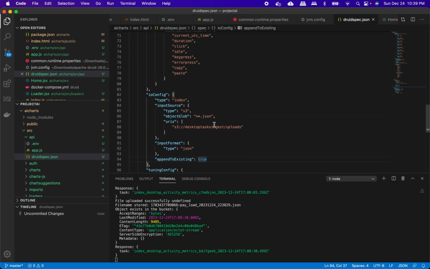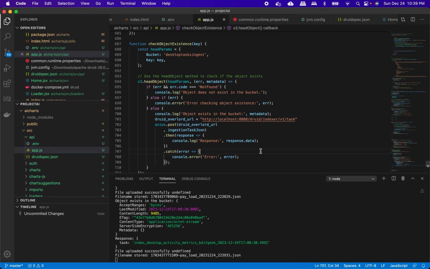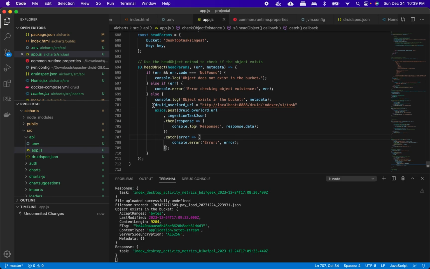So I can just quickly go through this. I think the overlord URL is what you need, and then you need this along with your overlord URL. You need the Druid spec JSON, and using that you can send the payload, covering the file that you want to feed in, and from where you need to feed in, right? All the information you need to give from the ingestion spec, and then the overlord URL. That's pretty much what you need.